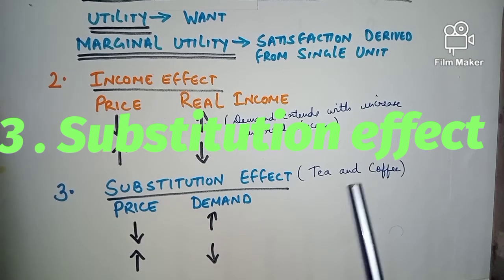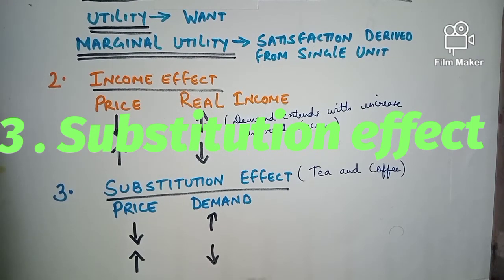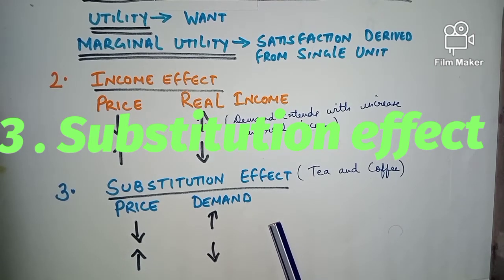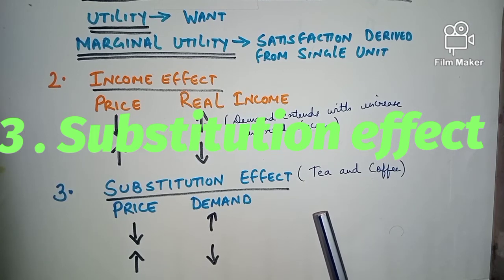Okay, so tea and coffee are substitutes. With the fall in the price of tea, it's substituted for coffee, right? So it is called the substitution effect. अगर टी का प्राइस फॉल हो रहा है तो हम कॉफ़ी को उसकी जगह will substitute tea for coffee because the price of tea is falling, right? तो हम कॉफ़ी की कम यूज़ करेंगे और हम टी को सब्स्टिट्यूट कर लेंगे, टी को बाय करेंगे ज़्यादा because there is a fall in the price of tea. Okay, so this is the substitution effect.